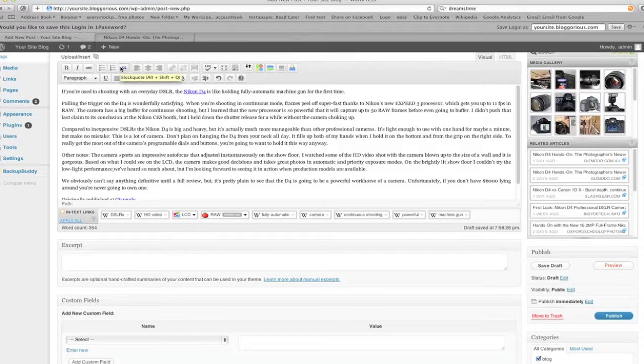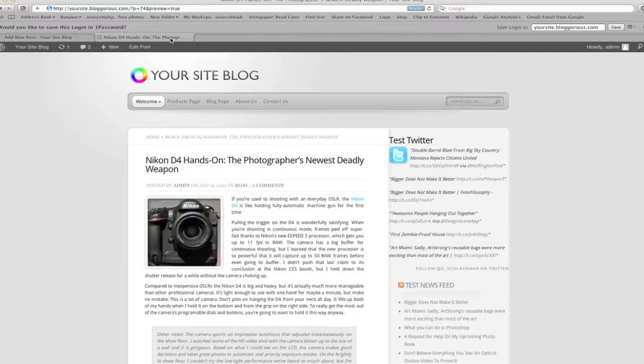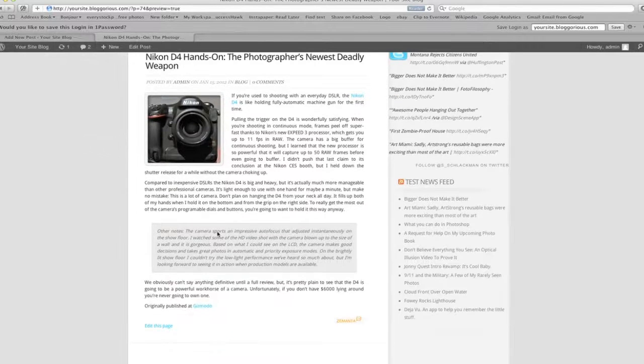But let's say we wanted this area to be highlighted. You can click on block quote, and while it only looks like an indent, if you then look at a new preview, come here to the other page, you can see that that area became a block quote. So I always find that effective. I wanted you to know about that.